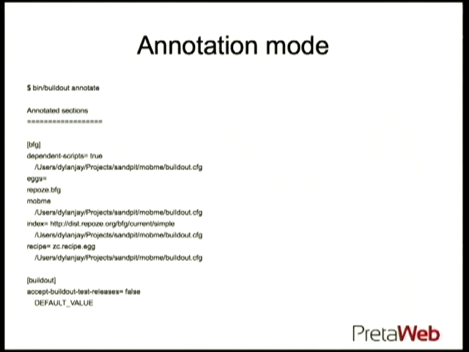Annotation mode is something that people overlook a little bit. We tend to run build-outs with up to 10 different files, where we're building things like LDAP, database servers, and various other bits and pieces, and we have different environments. We kind of mix in different build-out files, so sometimes it's useful to see where all the different values are coming from to debug. If you run the annotation mode, it gives you an extra line which says exactly where a value came from and whether it is a default value versus a specified value.